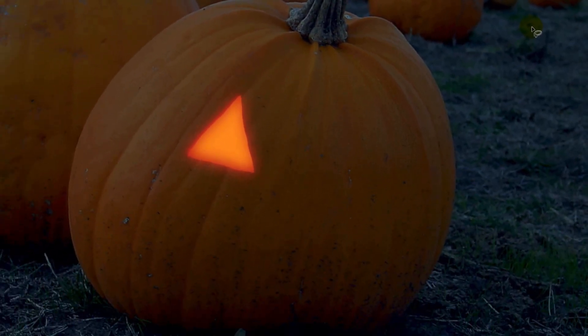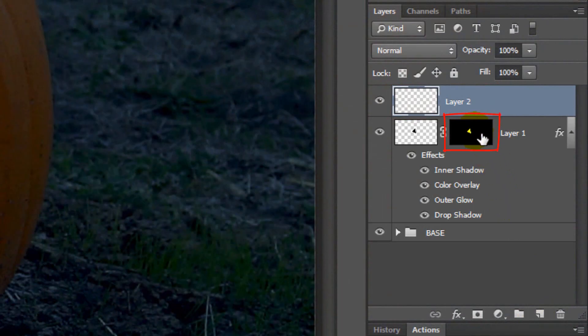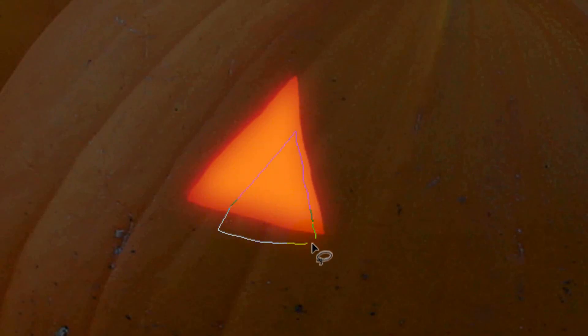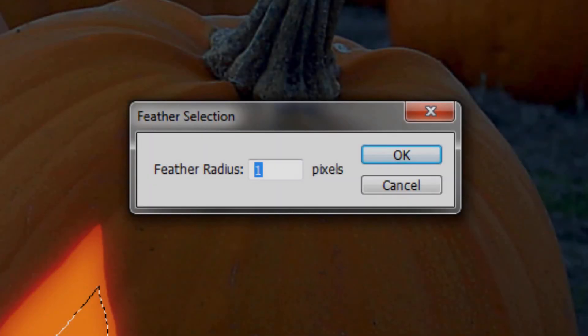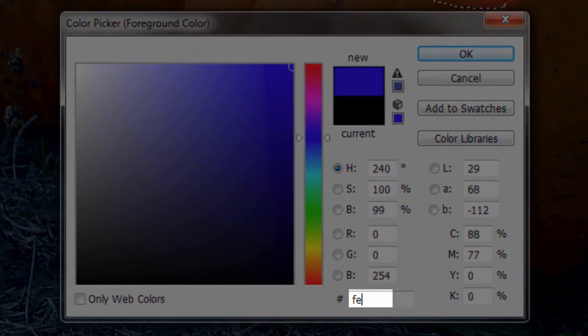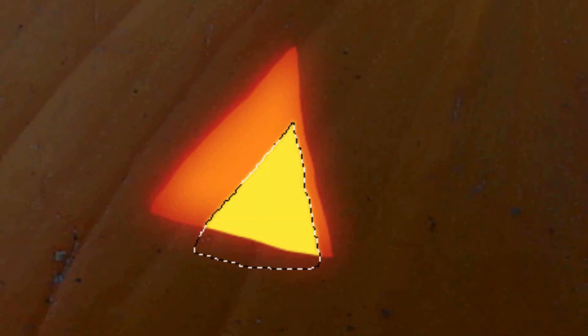Next, we'll show the illumination of the light inside the left eye. Make a new layer. Go to the Layer Mask and press and hold Alt or Option as you drag a copy of it next to the empty layer. Click on the empty layer to make it active and draw a shape similar to the contours of the left eye, leaving a little space on the right side and a much larger space on the left side. Go to Select, Modify, and Feather — feather the selection 1 pixel. Click on the foreground color, type in FEF131, fill it with the foreground color, and delete the selection.